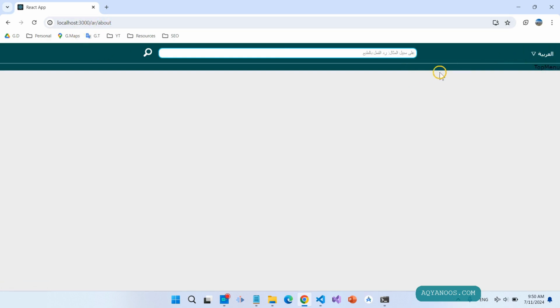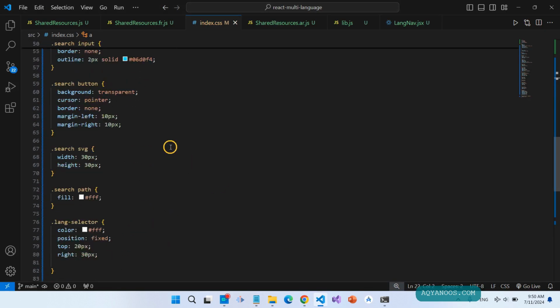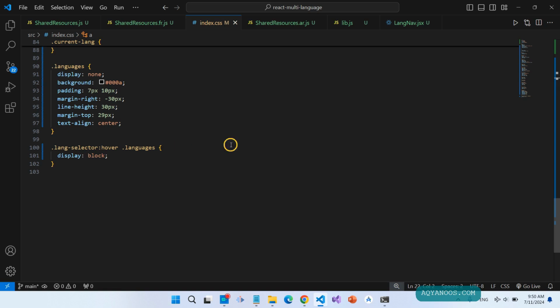Now it is Arabic, the current language, and here the hint is in Arabic, and the text alignment and the text direction, and also the page direction changed from left to right to left. Beautiful. Back to English. The current language is now English. So it was about the language navigation.